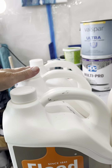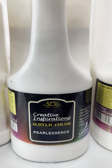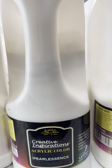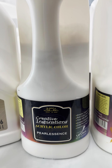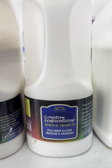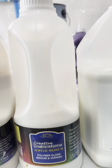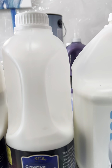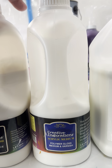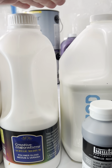I've included this in the pouring mediums because to me it is a pouring medium. This is a Creative Inspirations pearlescent that you can only get at Jerry's Art-O-Rama. I used it in my cloud pour recipe and it works fantastic. This other one is also Creative Inspirations — if you watch Molly's Artistry, she uses this in a couple of her recipes. It is a polymer gloss medium and varnish, used in her Dutch pour base recipes, which is how I used it and it works fantastic. I have this partial, plus a brand new one that's never been opened behind it — so about one and a half of those.